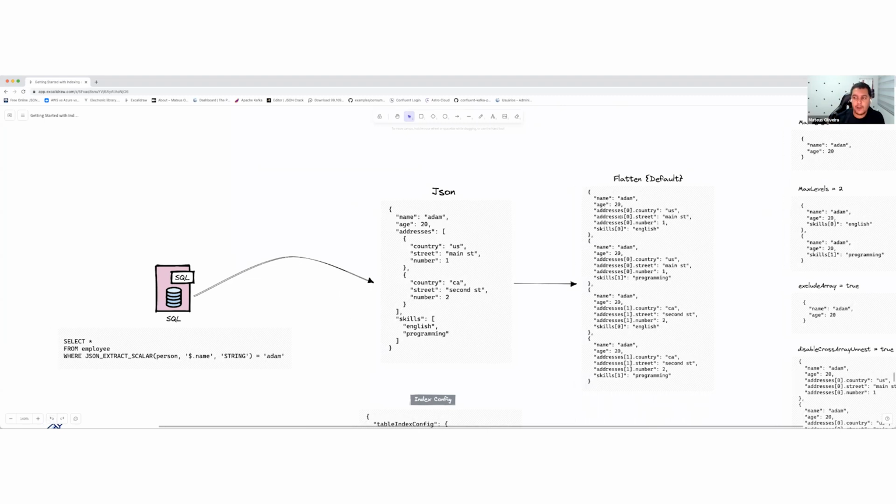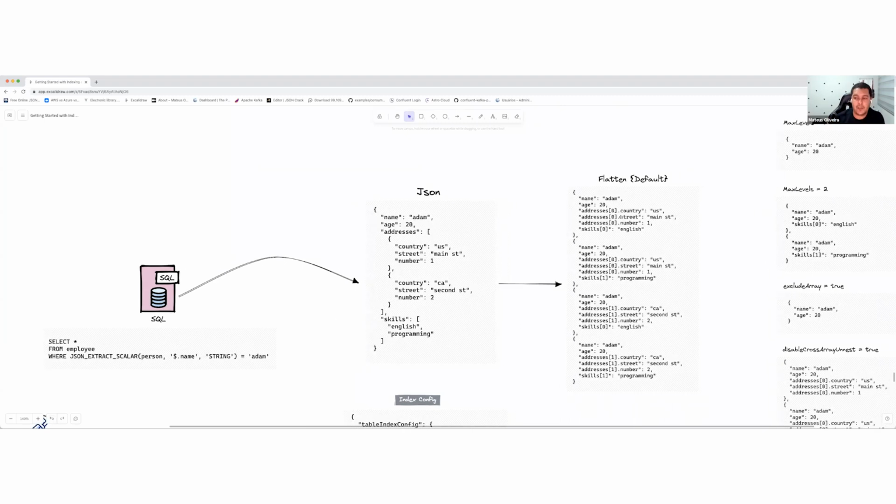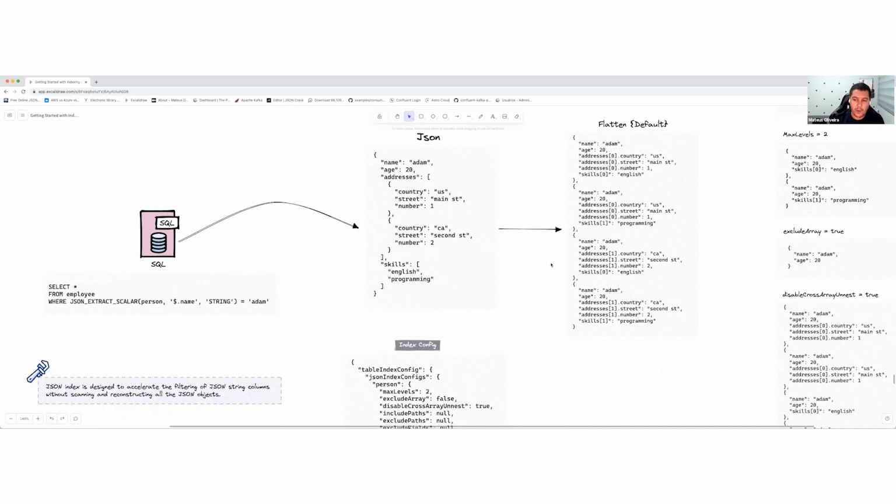But imagine I'm using one record in this case. Look how much computation it has to do, because it has to take it apart, identify and break the JSON, and normalize the JSON into a type similar to a table. So it's not easy. But we have the JSON index. The whole idea of the JSON index is to make it easier to scan, access and filter JSON strings without having to scan everything.